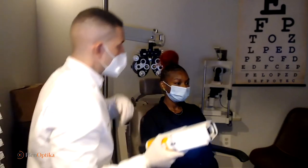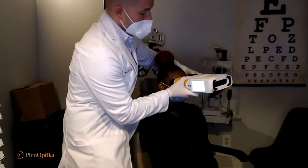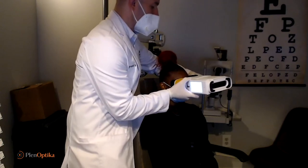Naturally, when you're visiting patients in a nursing home, you may find some of them seated but many of them lying down. Can you show us your typical technique when measuring a patient in the nursing home? The way I usually start is I have the patient look at a distant target — I have them focus on the clock on the wall or their television set. What I do then is I stand over them slightly and hold the instrument over them like a pair of binoculars. They look straight out at that distant target, and once I align the pupil — which you can do easily by looking downward at them — you align the pupil with the device.